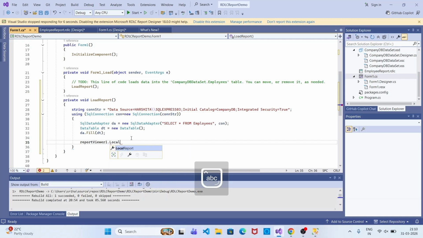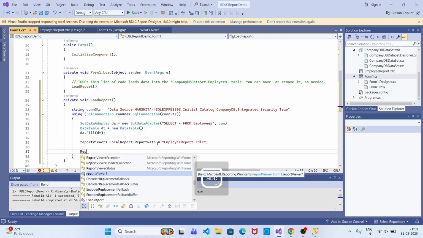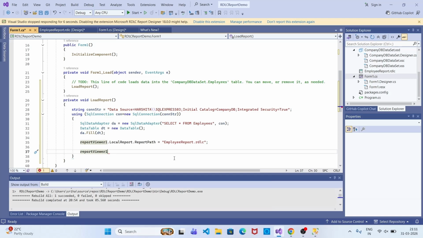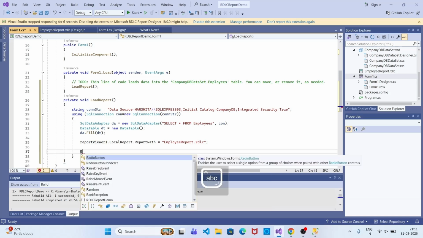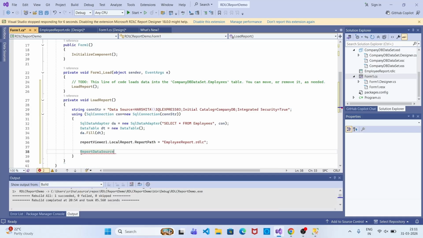Here we specify the RDLC report file that we designed earlier. Then next thing is to create a ReportDataSource object to bind our data table with the RDLC report.